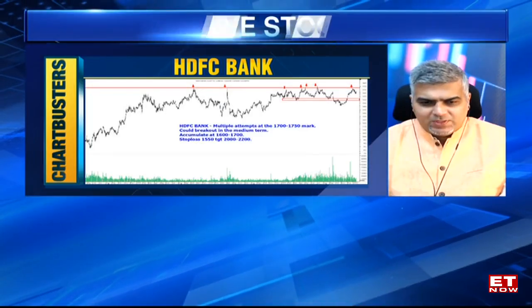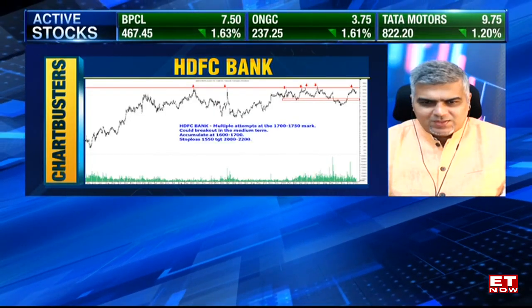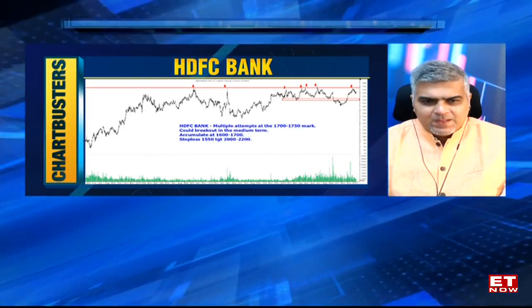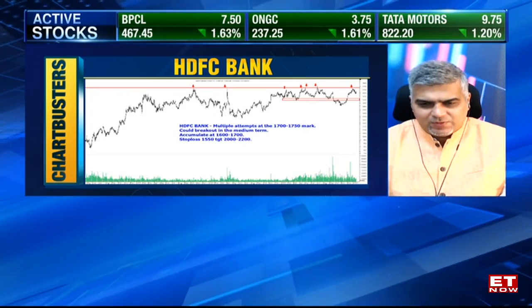So the chart is the most important one on the Nifty as such, given that it has the highest weight, HDFC Bank. Now, what has happened over the last 3-4 years is the stock has been almost at the same prices. We've seen it shuttle around that 1,600 mark with a little bit of a spike all the time to 1,700, 1,750 before the merger, on the announcement of the merger, and then over the last 6 to 12 months also.